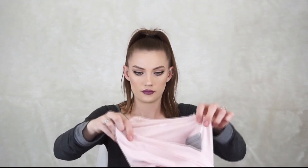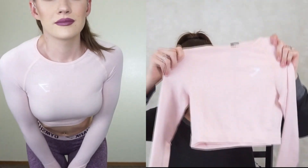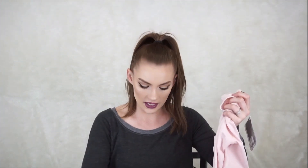Next thing I got is the Vital long sleeve crop top in blush nude marl. Here's what it looks like — it has the little Gymshark logo right here. I have another seamless crop top from Gymshark and it's longer than this one; this one is like super cropped. It has a nice little band on the bottom of the shirt and some perforations to help with sweat wicking, plus little thumb holes. Just new and improved.